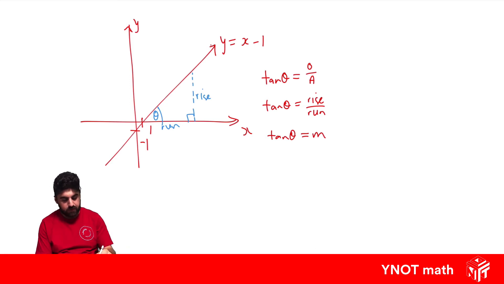In this case, we know when we have a gradient of 1, we have a 45-degree angle, and tan 45 equals 1, so that's another way to get the gradient there.